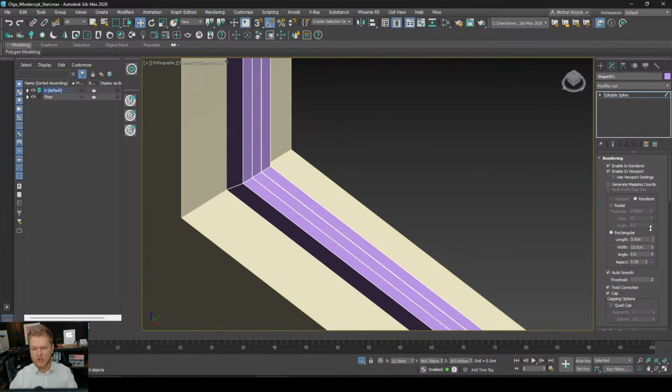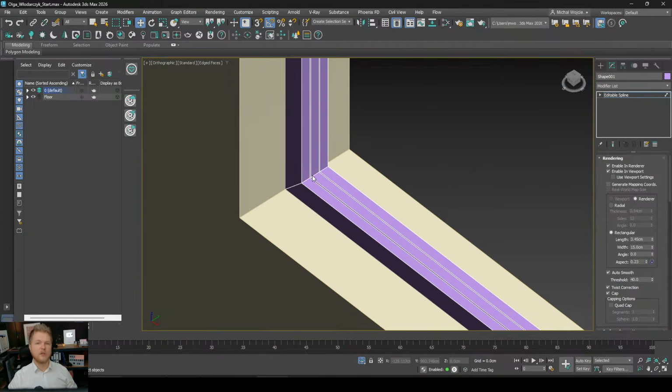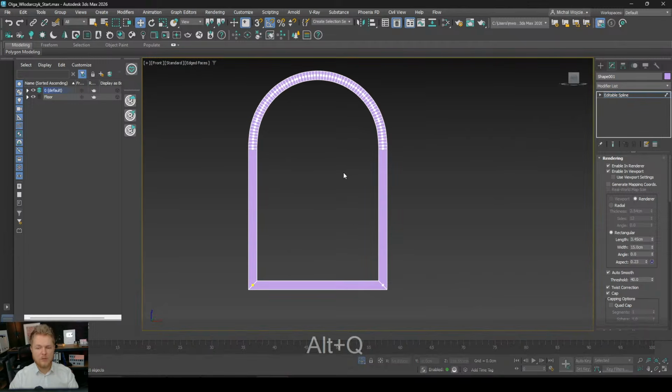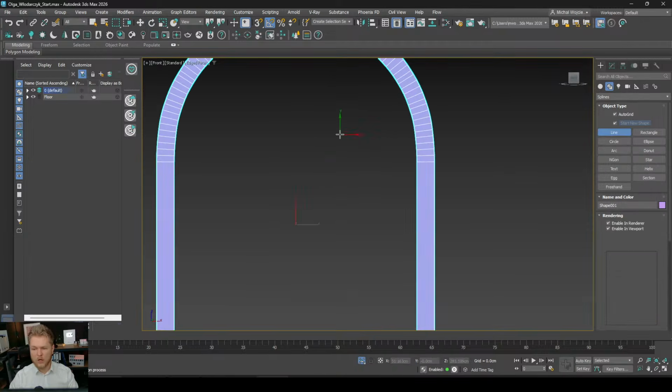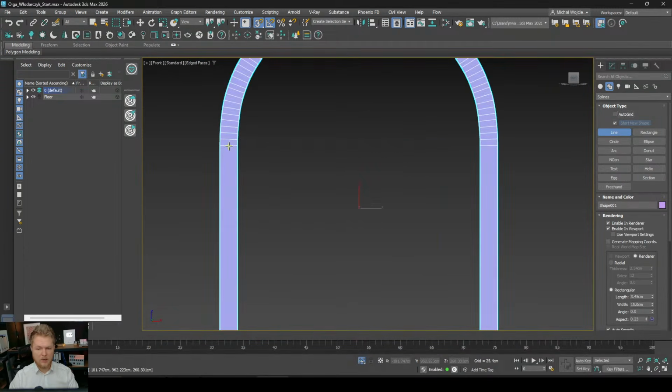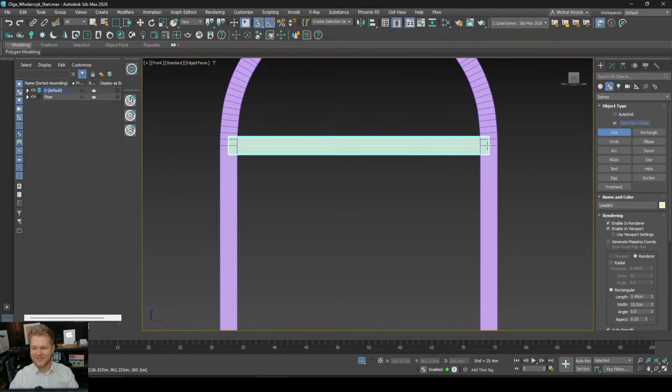I don't want to just add the thickness this way because I want those small details, because once I add additional chamfers or some other changes, it's just going to make this whole thing look a little bit better. Plus, it also allows me to now quickly work with additional parts, because now I can just turn auto grid off, grab this, connect to that. Oh my God, grab this, connect to that.